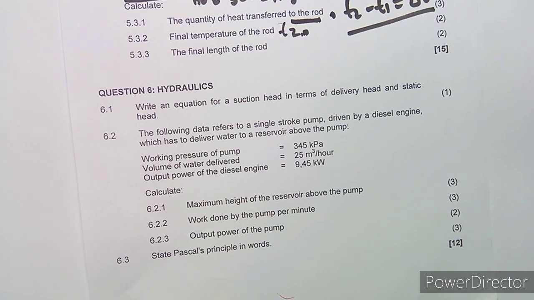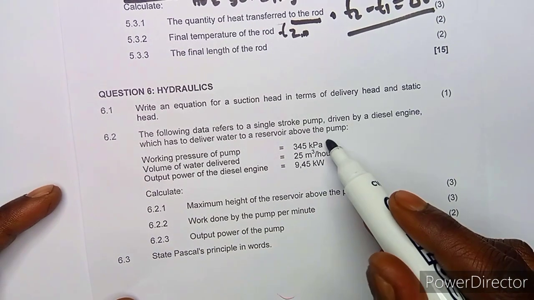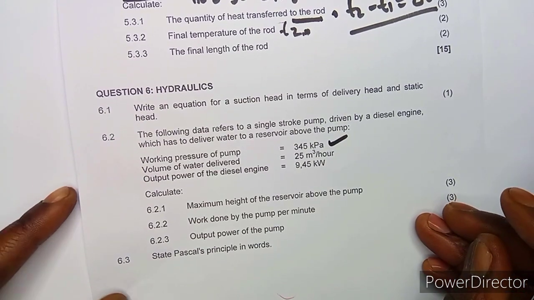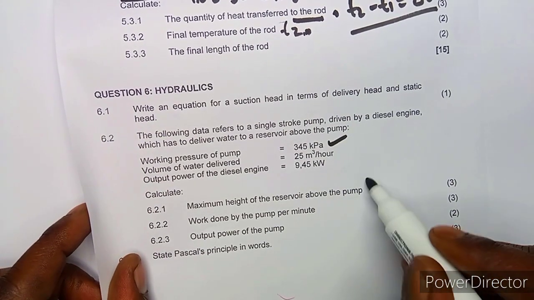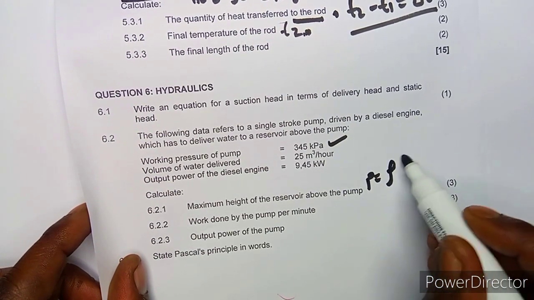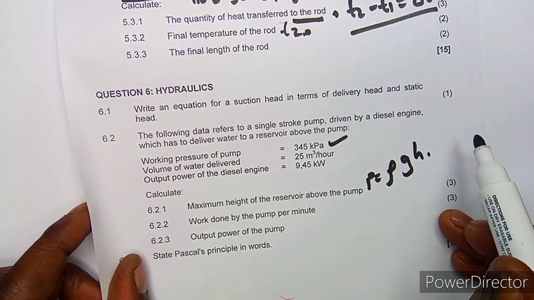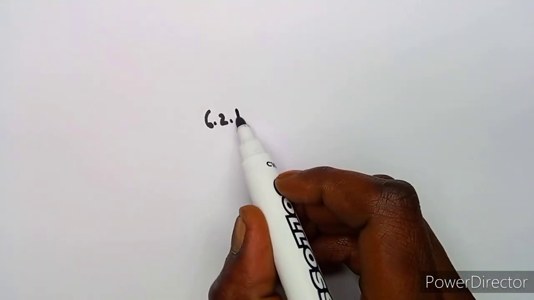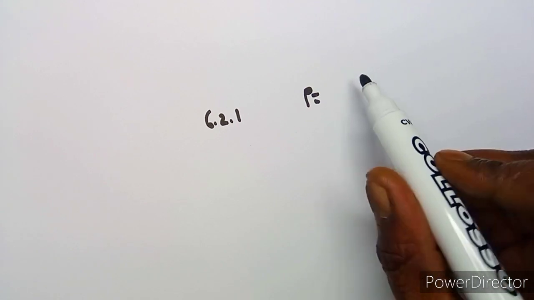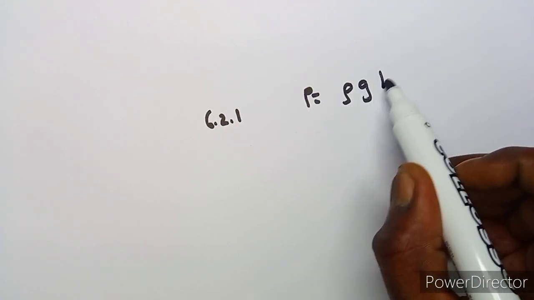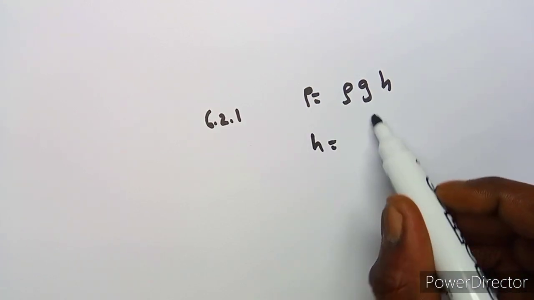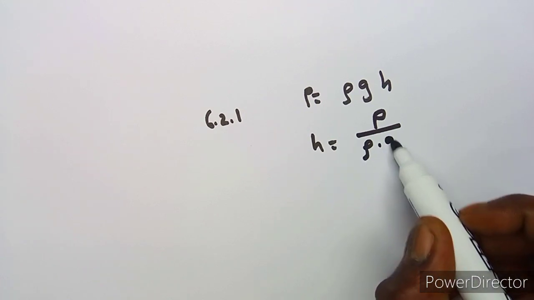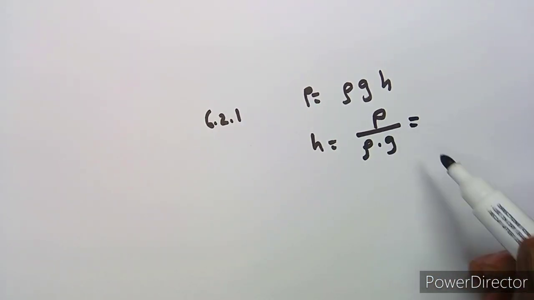Where can we have the maximum height? All right, remember guys, we've got pressure. This is our working pressure here, which is the only part that can actually work with the height, because we know that pressure is equivalent to rho g h, which is density times gravitational acceleration times the height. So let's play around with this formula, guys. Since our pressure is equivalent to rho g h, we want h, so you can divide by rho g, which is density times gravitational acceleration, so h is going to be pressure over rho g.